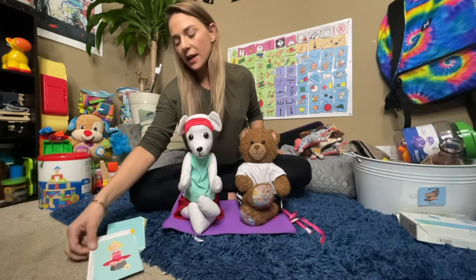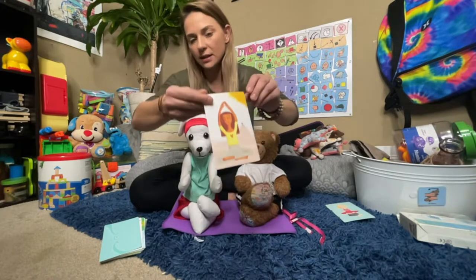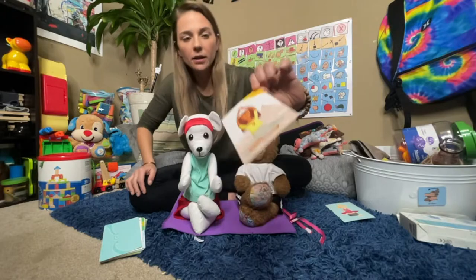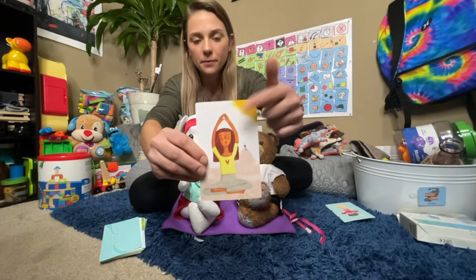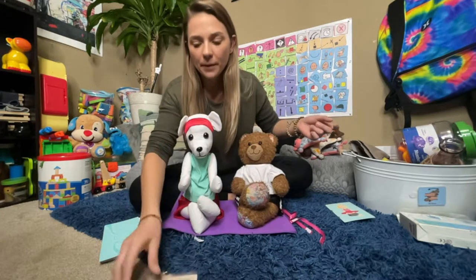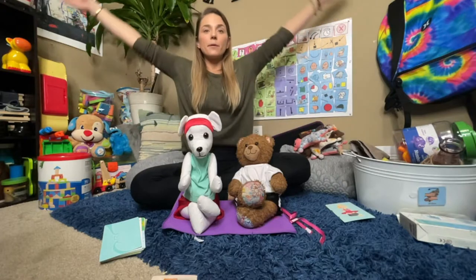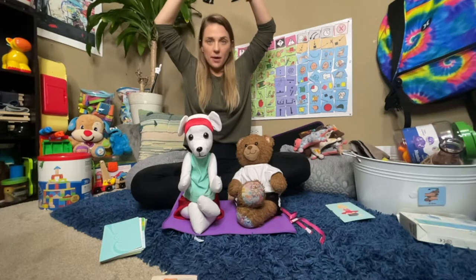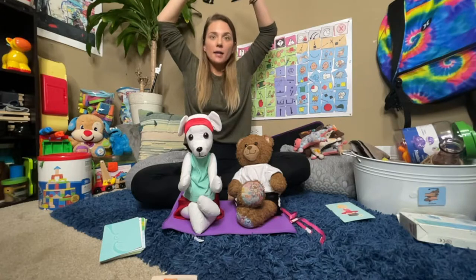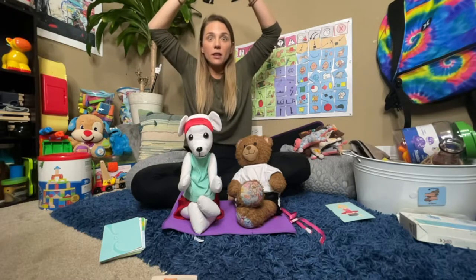All right, now let's do the hill. This is the hill pose. And look, our legs stay the same, but our arms are gonna come up. See, I'm gonna do it first. I'm gonna look at the picture. My arms come here. I'm going to take a deep breath and I'm going to bring my arms up over my head to look like a hill. See? My arms are up. You can't see them all the way, but it's like a hill. And Teddy and I went sledding down a hill. And now I look like a hill.